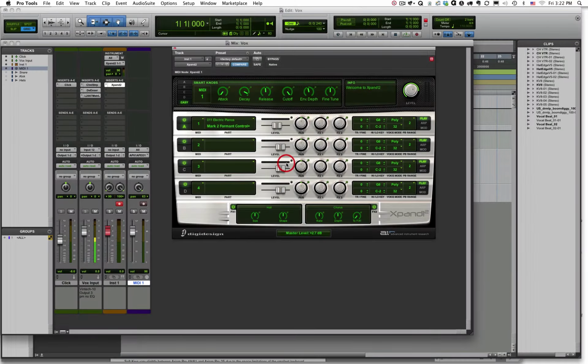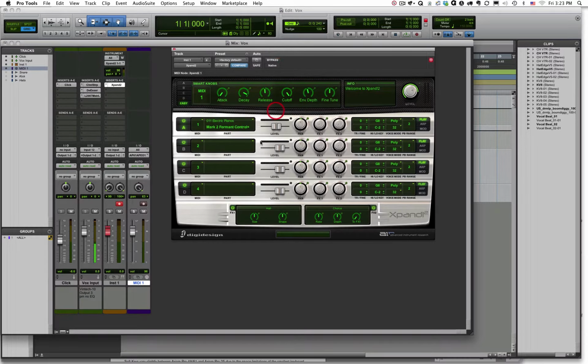We have a copy of Expand that's open. This is a virtual synthesizer that comes with Pro Tools. It's what you call a multi-timbral synth because it can play more than one sound at a time. What I want to have happen in this little demonstration is I want to show you that we can, using various MIDI tracks and these virtual instruments, create a piece of music and send individual discrete data, MIDI data from each track to each part or instrument contained in my synthesizer here.